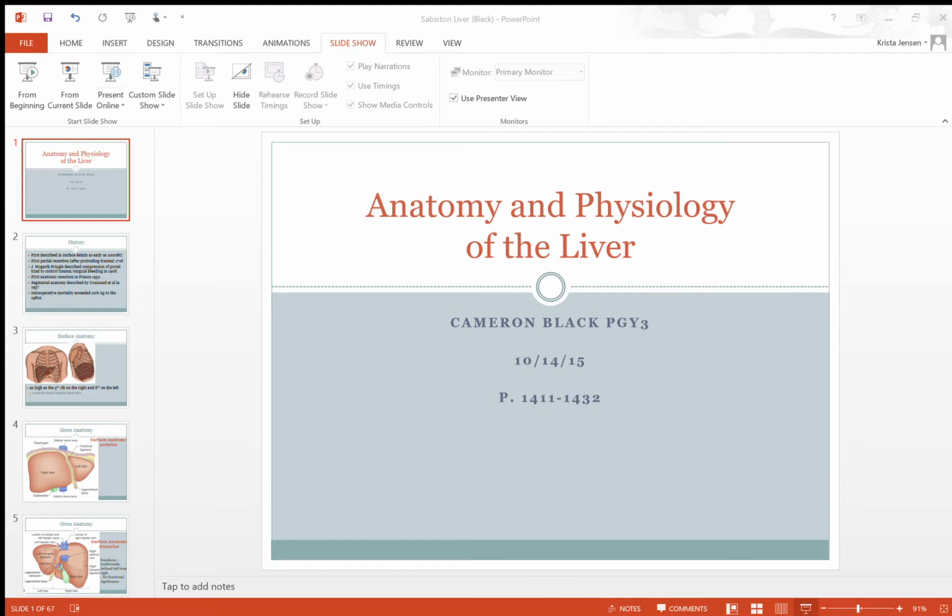then you'll know how it lies in the abdomen when you're looking at it. So the portal vein brings 75% of the deoxygenated blood to the liver. It actually still provides about 70% of the oxygenation to the liver. It's made up when the SMV combines with the splenic vein, and then you get your portal vein. It's obviously part of your portal triad. It sits in your hepatoduodenal ligament.